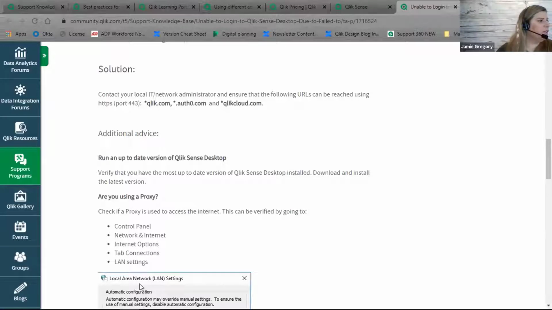Is there a QlikSense cloud environment available for technology partners? We only have the one, QlikSense Business and QlikSense SaaS. I don't know of any special instances for any of our partners. If there's something that you were looking for in particular, I would definitely let us know. If you wanted to reach out to your partner manager, or maybe in the partner portal, you could probably just log a ticket or something like that. If there's something that you're looking for in particular, I would definitely make your voice heard and let us know.